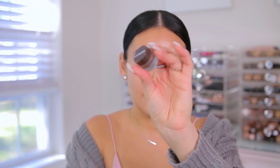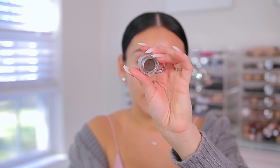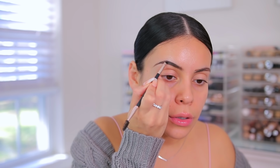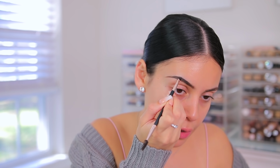Then for pomade, this I actually do really like. This is the brow pomade, and this one is in Dark Brown. So it just looks like this. It's like a little tiny pot. And at first I thought it was gonna be a little bit too light when I tested this out the other day, but it's actually a great color. I'm just gonna use a little Profusion brow brush and just fill in the rest of my brows. This is a really good formula as well. It's like super creamy. So the brow products I actually really like.